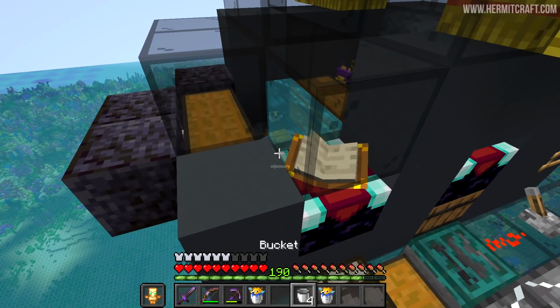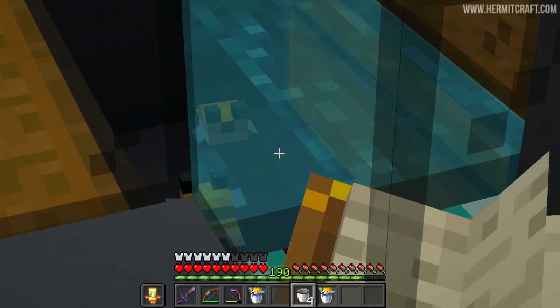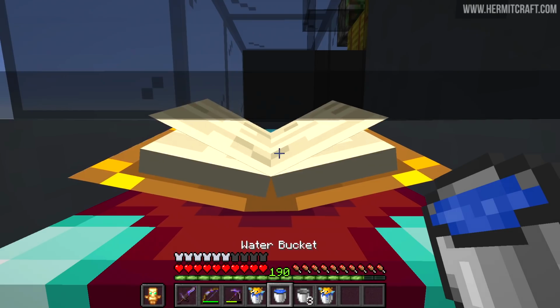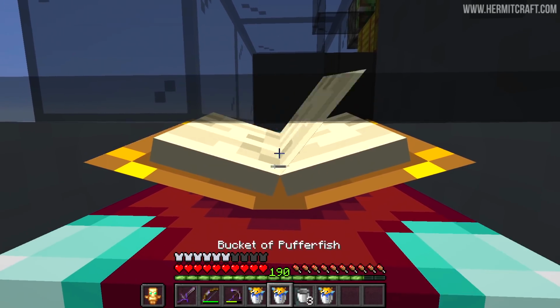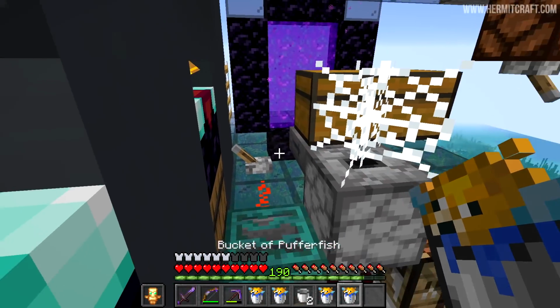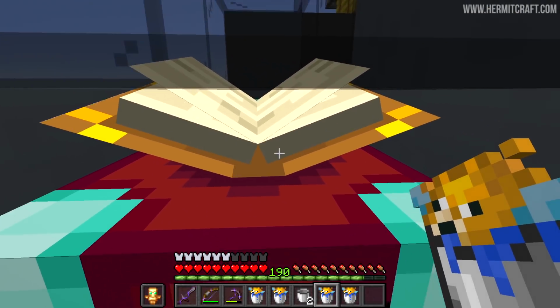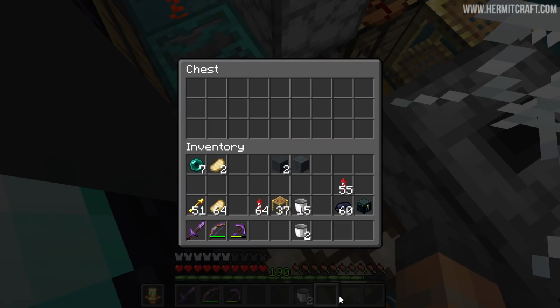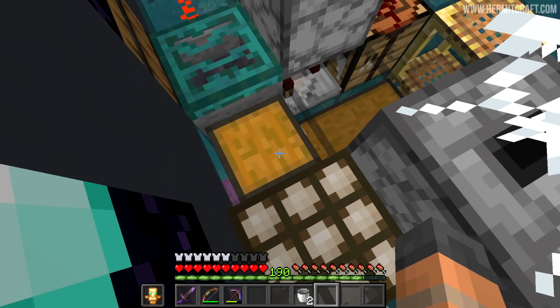So now you can see our pufferfish, or both of them actually, are over on this side. So when I'm standing here, it's then a tricky game of trying to scoop them up. And you can see, don't always have that much success. So it's more a case of using that bit AFK for a while, then coming over here and scooping up a few more. And since this daylight sensor thing don't work, I guess I'll just manually put them in there.